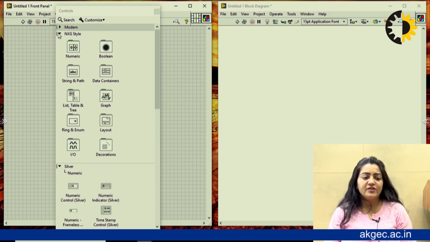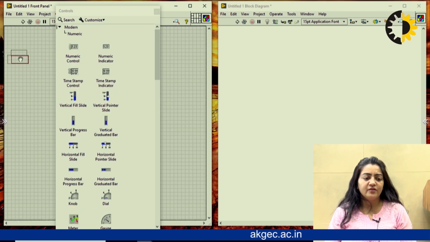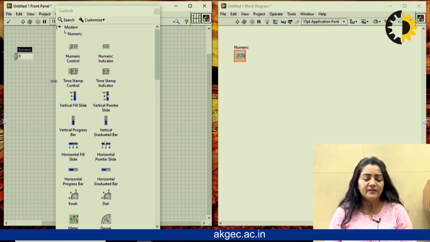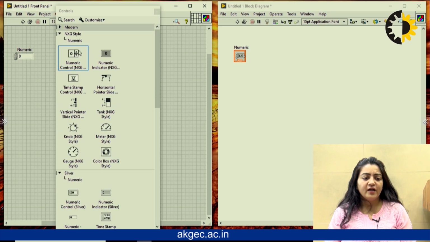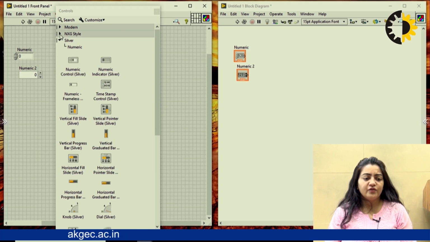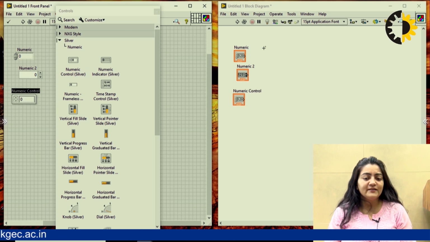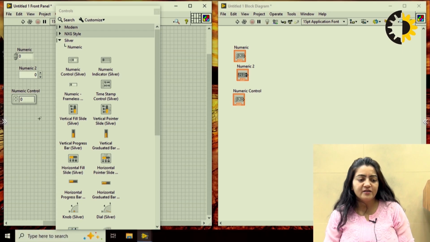Then we have the NXG style also, which is a very different style as compared to, for example, suppose I take one numeric control from the modern style. This looks like this here. Then we have one from NXG style. This looks like this. Then we have one from silver style. This looks like this. All these are numeric indicators, but all have a different appearance.